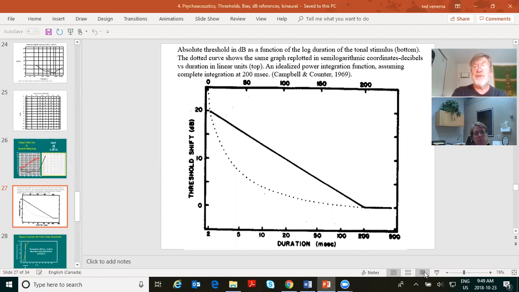Duration. Now look at the horizontal axis in milliseconds. In other words, if I presented a sound to you for like 5 milliseconds, you would have a higher threshold. Look where my cursor is. If I present it to you for 10 milliseconds, your threshold gets better because your nerves have a little bit more time to grab it. If I present it for 20 milliseconds, oh, your threshold gets a little bit better. 50 milliseconds, your threshold gets better. 100 milliseconds, your threshold gets better. 200 milliseconds, okay, now you got it. And then if I present it longer, your threshold doesn't improve anymore.